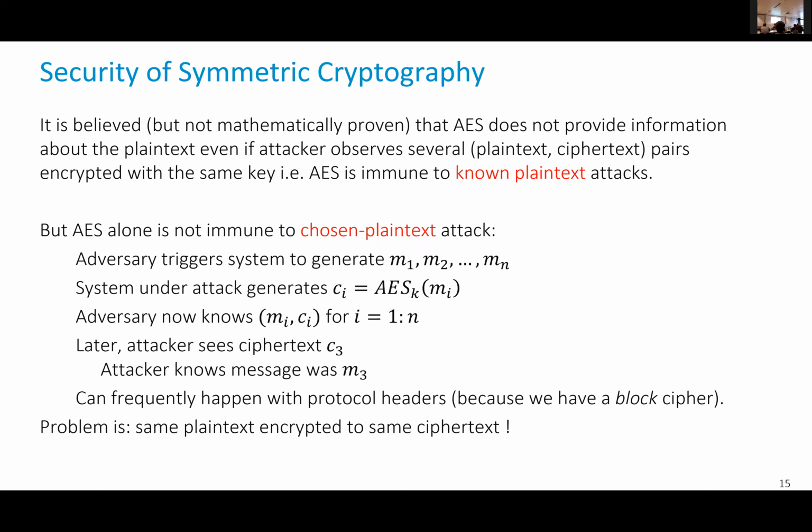I mean, we would hope that cryptography is more scientific and we can mathematically prove that it is impossible to gain any information, but this is not the case. All the proofs are always done within a given model. If we assume this and this about what the attacker can do, then we can prove it doesn't work, but we don't know whether an attacker will have new means to provide a new attack, which means that any cryptographic system that is believed to be secure today is secure as long as there is no indication that it is not. And a consequence of this is we must be able to quickly change the system that we have.